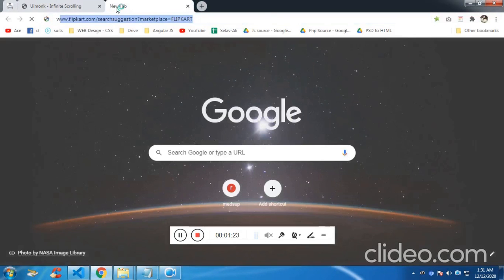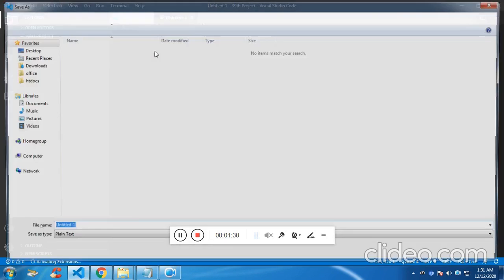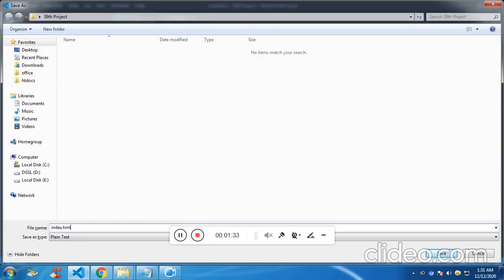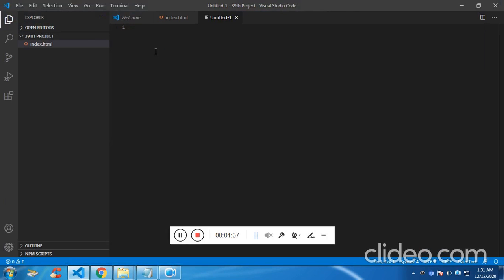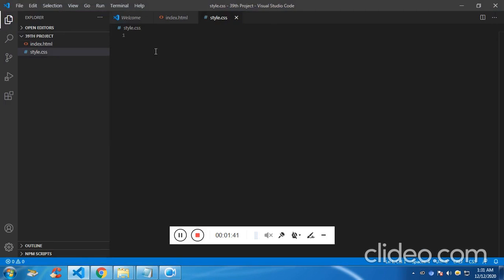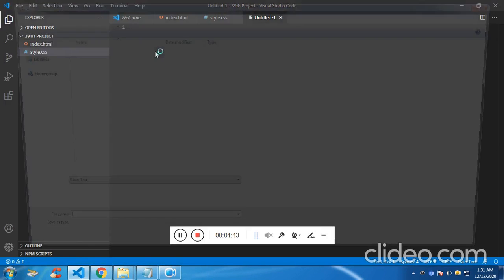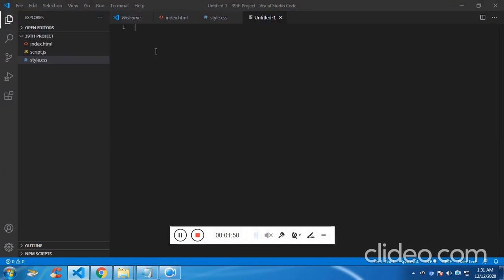After that, I'm going to type w3schools bootstrap. So let's create a file in HTML, and then style.css, and then script.js.